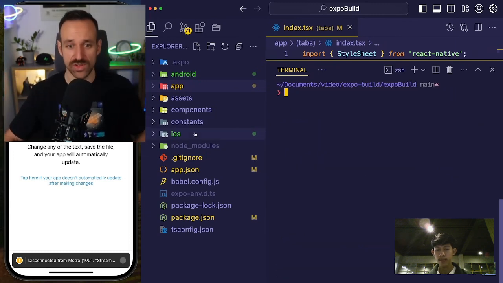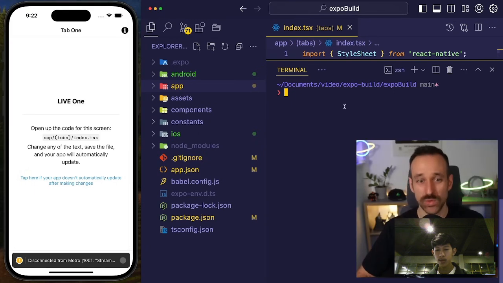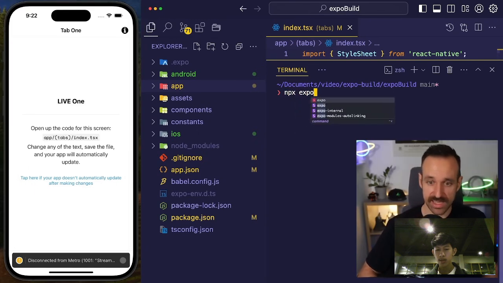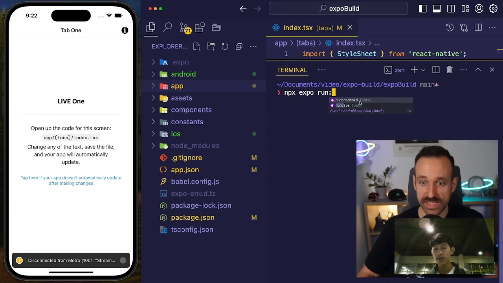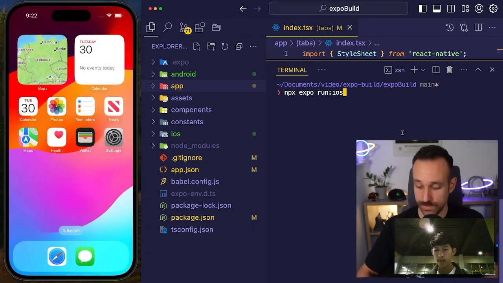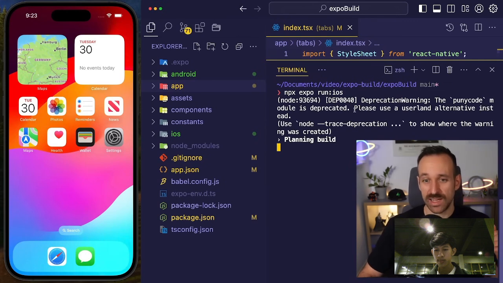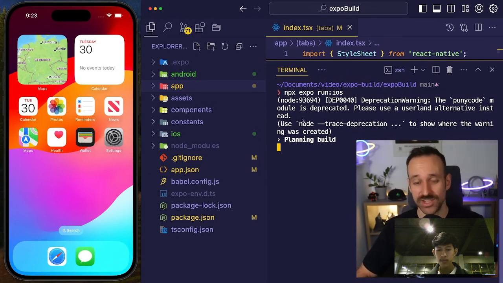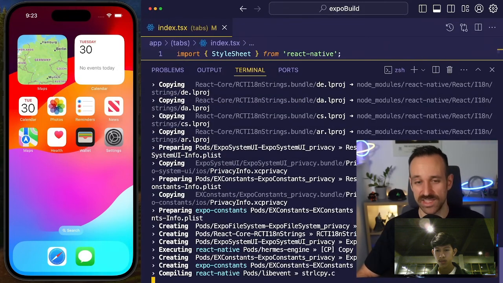So now that you have these Android and iOS folders, the easiest way to run your application is going ahead with npx expo run, and then follow this up with either Android or iOS. So I will just do npx expo run iOS. I will also now close this so we see what's going on. We don't need this right now. By the way, if you don't run npx prebuild and just run npx expo run iOS, it will actually also on the first run do a prebuild of your project. So it's kind of the same.